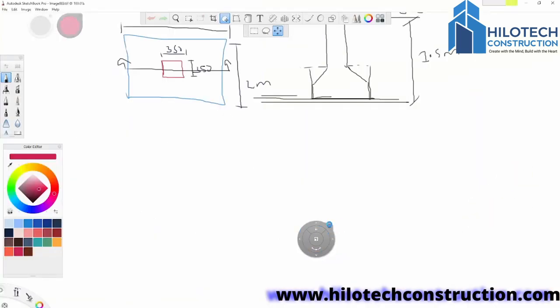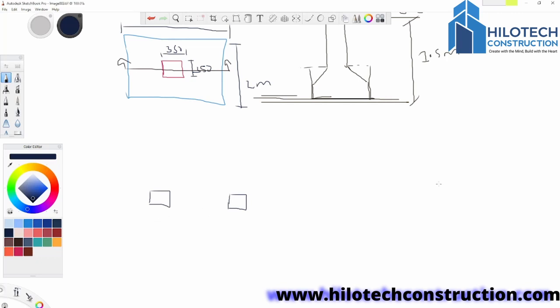Hello everyone. Okay, today we are going to be looking at examples of other footings. So let's say you have two pillars like this, one like this and another one like this. Now, first of all, I want you to know this.